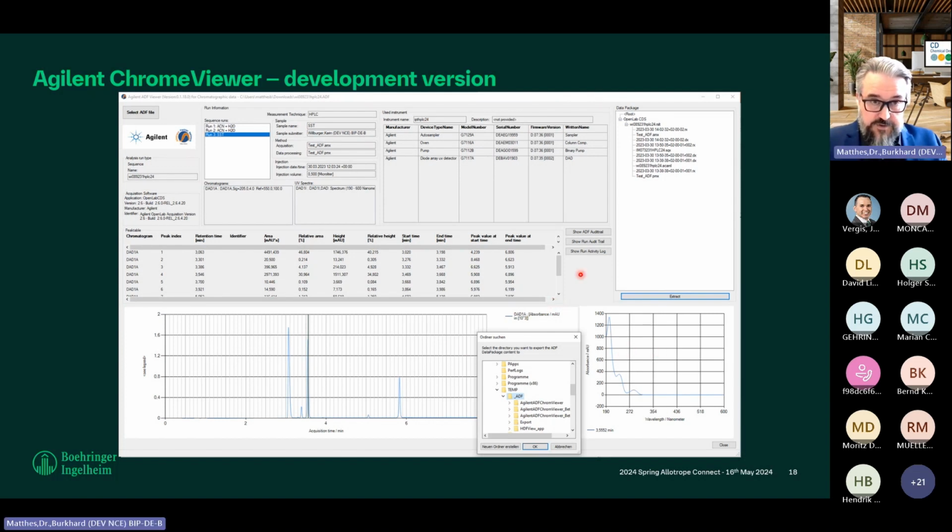Most interesting for us are these export audit trail functionalities here. We can click here on this button and see the audit trail from the Allotrope file that is generated upon generation of the Allotrope file. We can also see the run audit trail and the activity log, which is the main audit trail directly from the measurement here. So this will be extracted from the data package and shown in human readable format here.